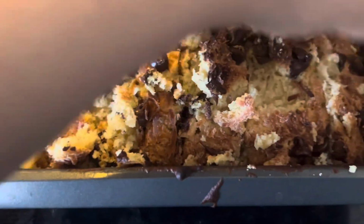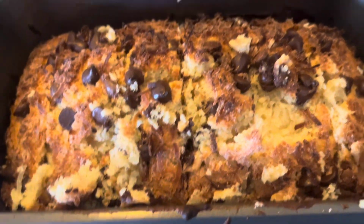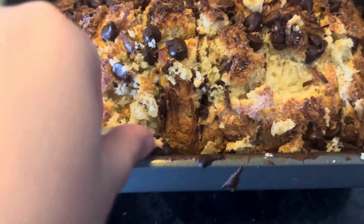Okay, so it looks a little janky because I just cut it, but it tastes amazing. I definitely like this combination.